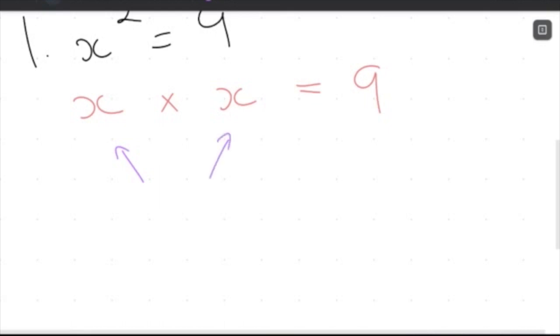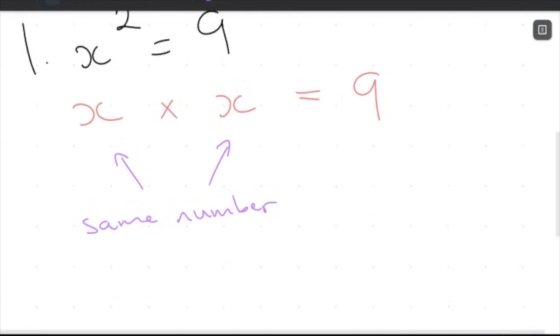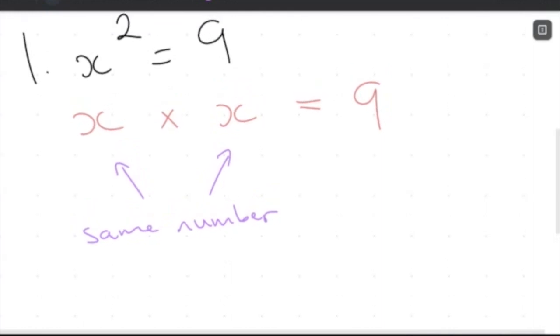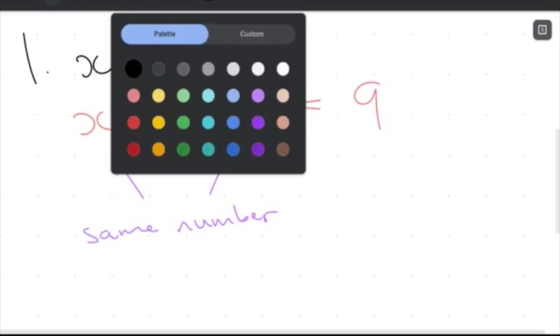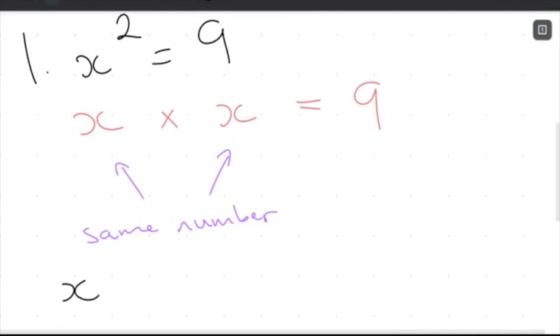This value for x, we talked about pronumerals. When we use the same pronumeral, that represents the same number. So this number is the same. Can you think of a same number that multiplies by itself to give me 9? Well, I can think of one, and that is that x equals 3. If I substitute that in, 3 times 3 gives me 9.